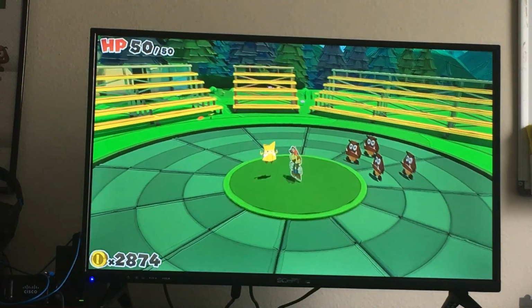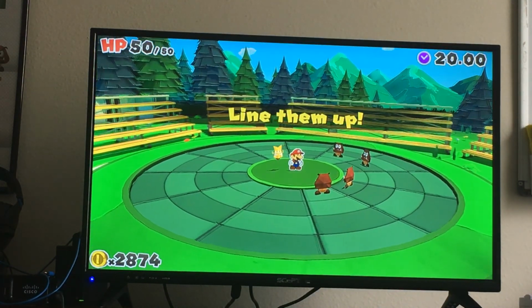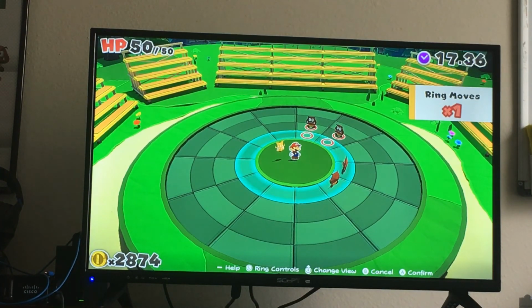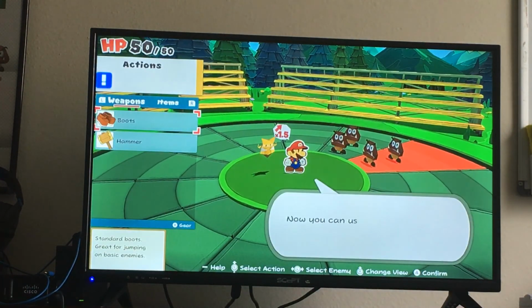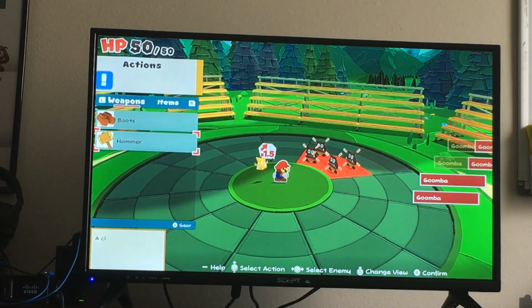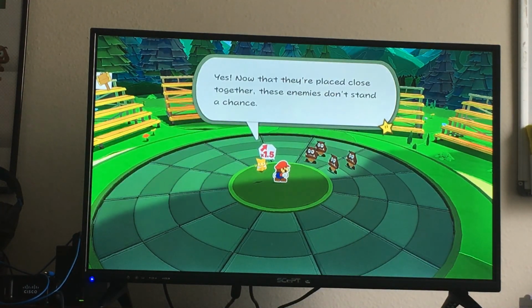Last wave, alright. Alright, seems like we have to use the hammer for this now. Okay, they'll be okay. We need to line them up in a certain way. You know what to do, right? I can't move it. Okay, there you go. You probably got in hard battles you have to do quick, so not all in perfect position. Nice work, Mario. You're such a pro. Now you can use a weapon to fight all the units at once. Hammer time! Yes, now they're placed close together, so those enemies won't stand a chance.